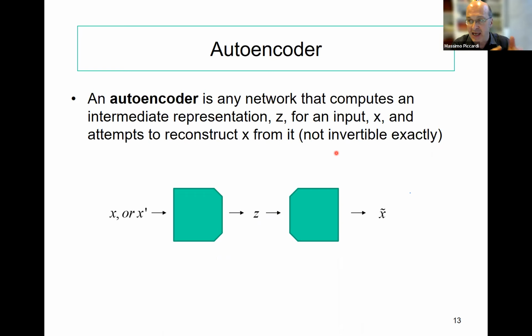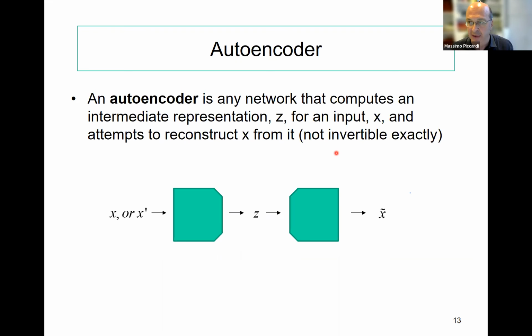It's exactly like PCA. If you apply PCA to reduce the dimensionality of X to Z, then Z can't give you back X, only something close to X, an approximation. Or you can add noise to the inputs and try to reconstruct the clean input, the famous denoising autoencoders. There are a lot of variations around the thing, but the idea is very simple. Take X as input, compute a latent representation, and expand that latent representation back to obtain X.